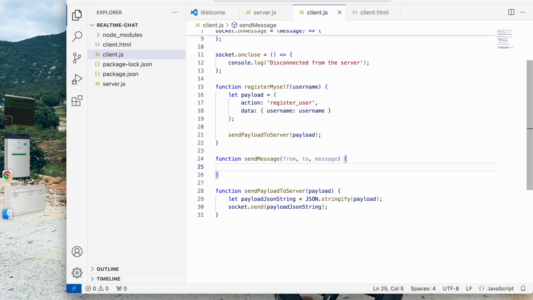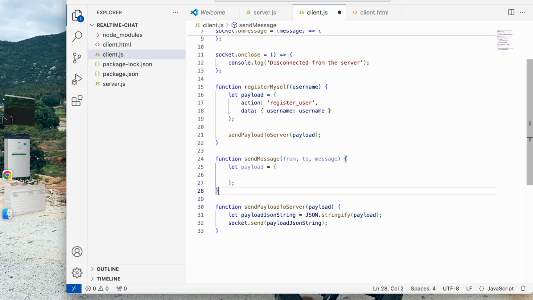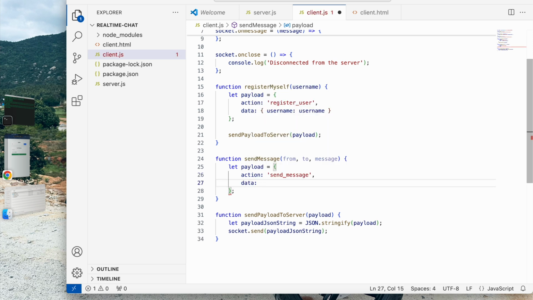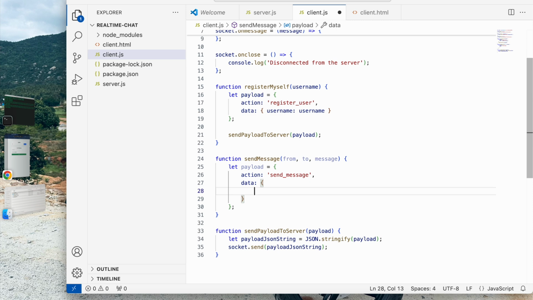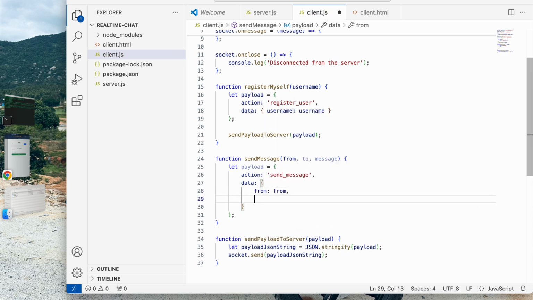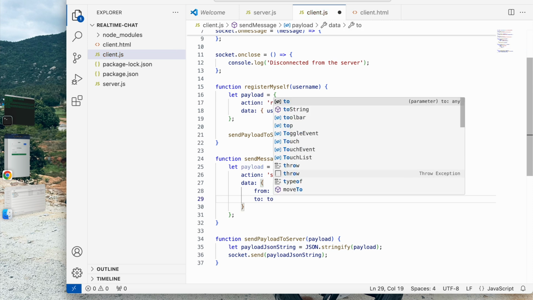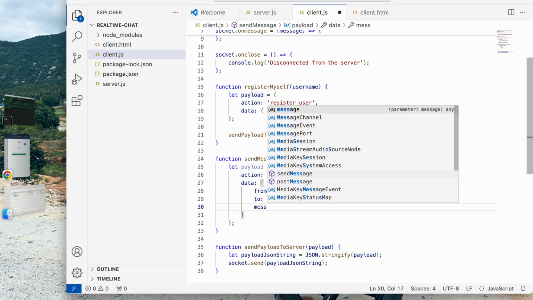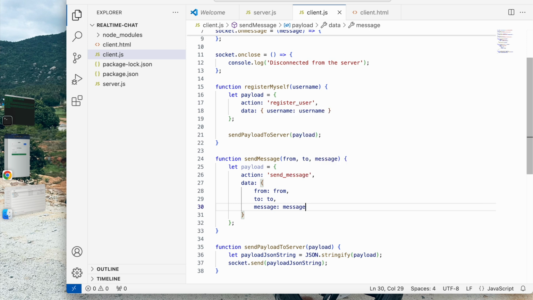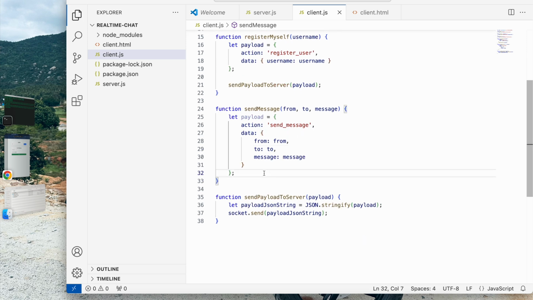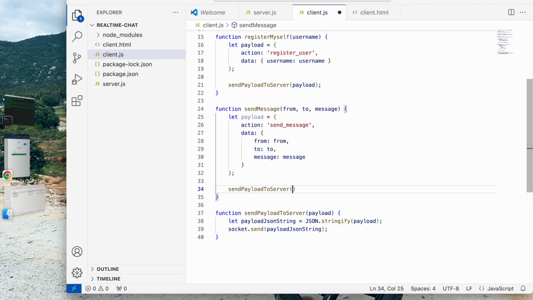Okay, so let's create the payload here. So let payload equal to action send message, data, from will be the from value, to will be the to value, and message will be the message. Okay, and send this payload to the server.